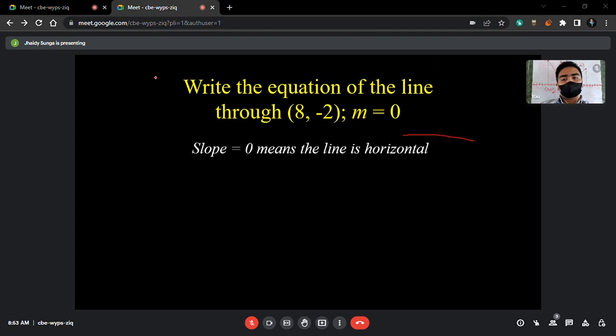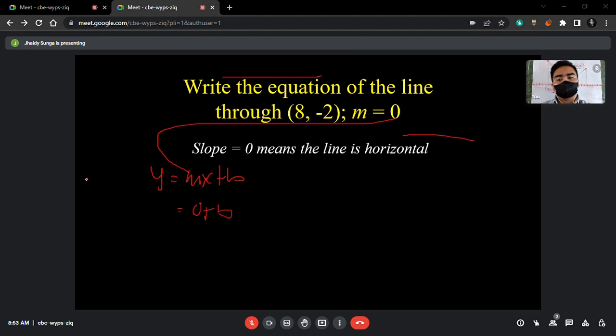What are we going to have in your equation? Of course, that's y is equal to mx plus b, right? If your slope is 0, then if you substitute the value of m, the mx term will be 0 as well. So 0 plus b, that's the case, isn't it? So your y is equal to b only. Okay, so you have the y-intercept form. The only thing that will be left is your y-intercept.